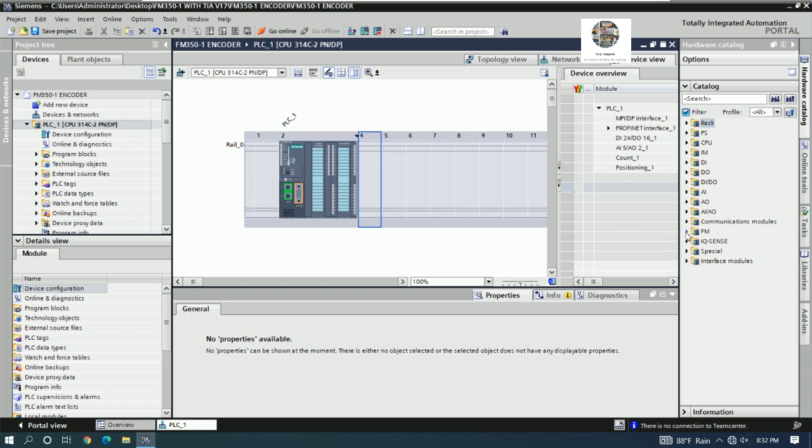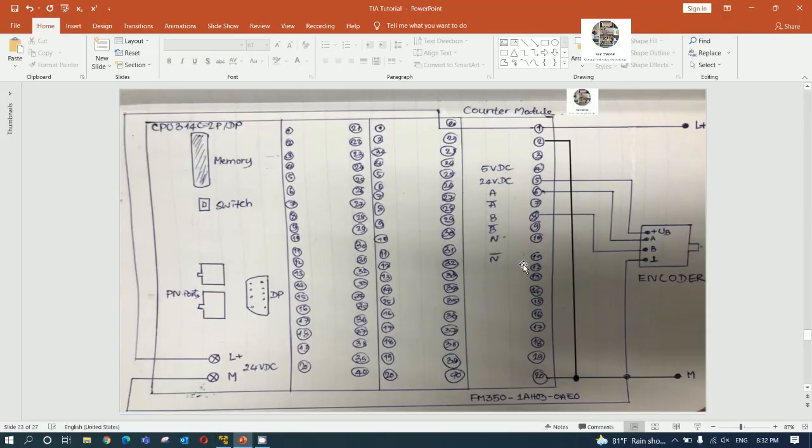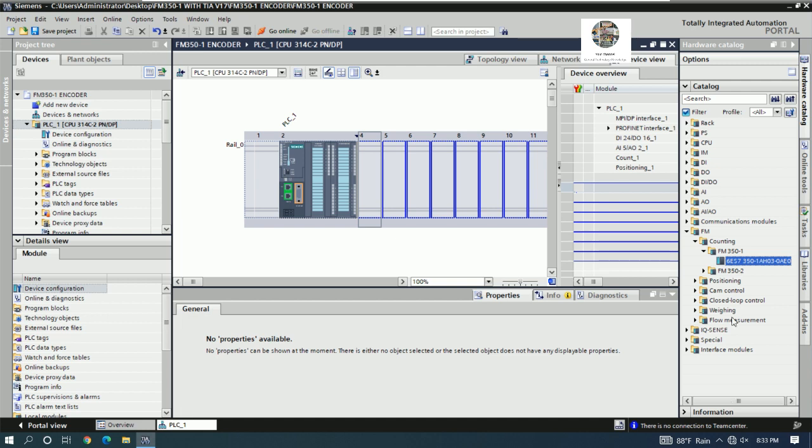So let's go to FM counting, FM3501. Yes, this one. Let's see the PAN number should be the same here: FM3501AA03.